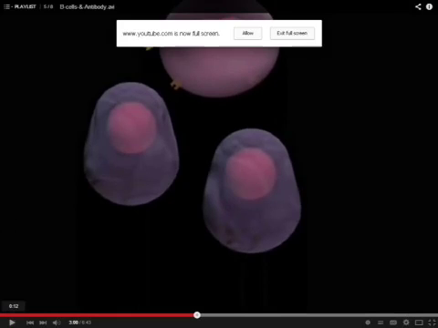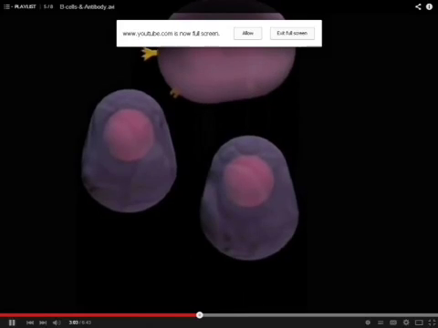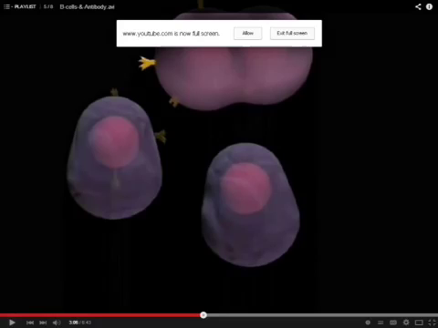Yeah, so cytotoxic T cells get all the glory because they can just kill outright, but without T helpers, your immune system is basically nothing because it can't mount the full response. So you said without T helpers, you can't really mount the full antibody response. Yeah. Okay, let's switch to a different video.